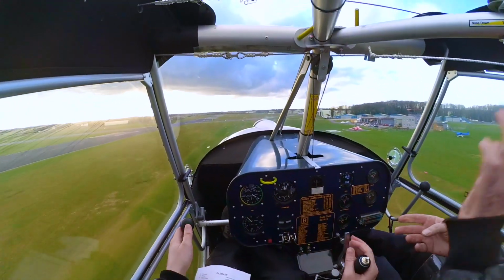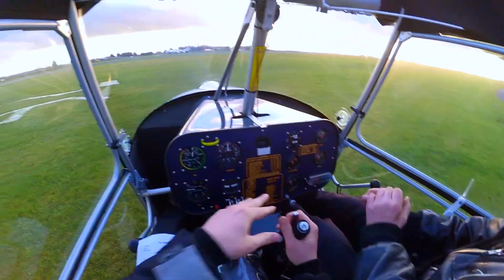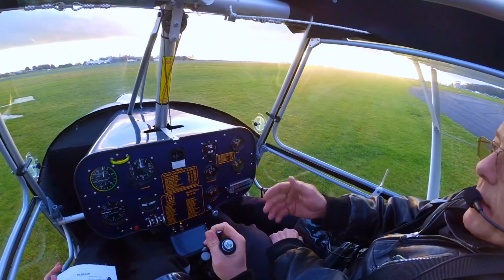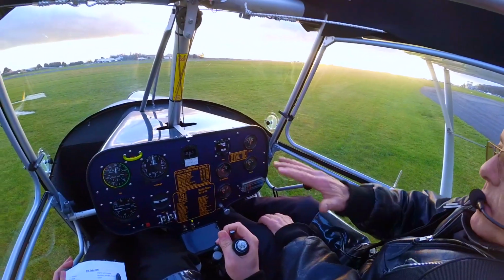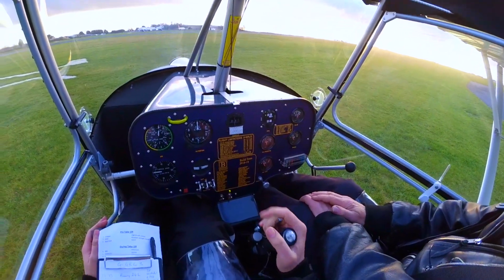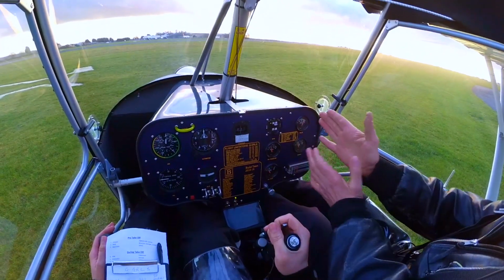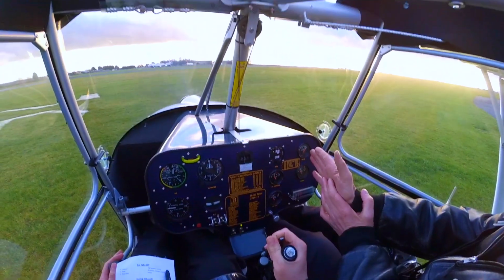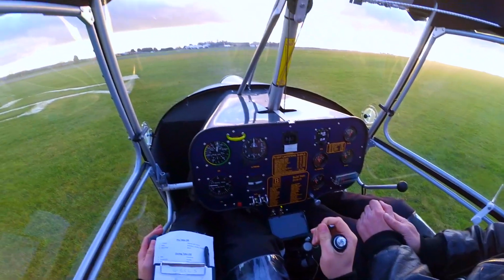So you have control now. I have control. So what we're going to do is you can take control now, have the brake on. I have control. But in a moment we're going to release the brake and increase the power and pretend we're just coming on to this runway. And then you're going to gradually increase the power and turn at the same time. Keep the stick well back. And you don't want it too far back in the turn because you need a bit of control on your nose wheel steering. Okay. And I'll talk you through it, that's fine. Okay, so release the brake.